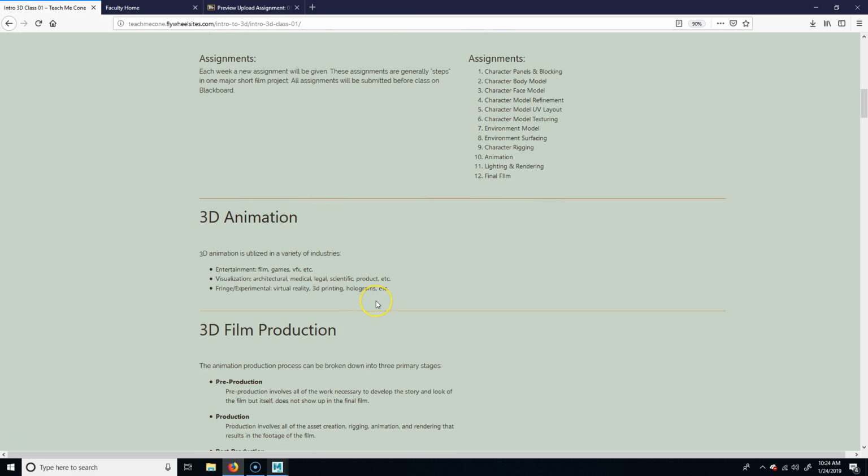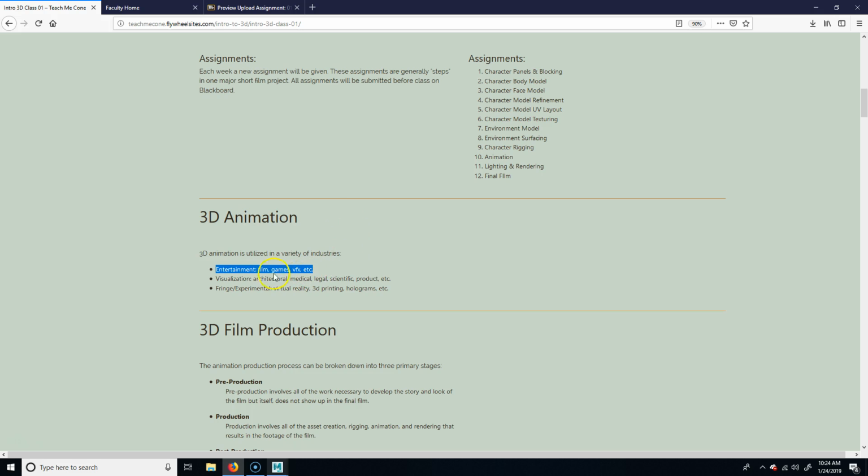3D animation, that's obviously what we're going to be doing. That's what this course is. The only thing I really want to make a point about is that everyone always thinks of the entertainment industry, and that's great. You probably want to make video games, or you want to make a Pixar film, or you want to do visual effects or something like that. And I get that. That's the face of what we do, and that's the big leagues. Shoot for that. Go for it.